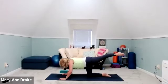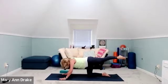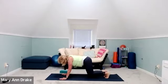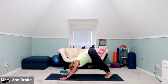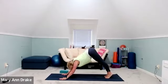Take it down and up, and down and up, and down and up, and down and up. 4, 4, and for 3, and for 2. Last time, touch down and find downward facing dog. Walk it out. Fantastic. Breathe in and breathe out.